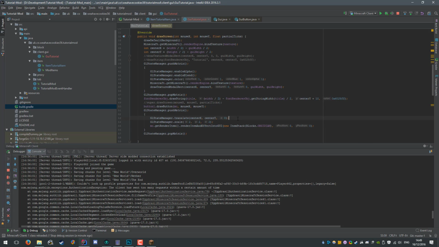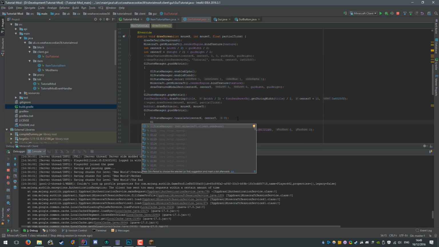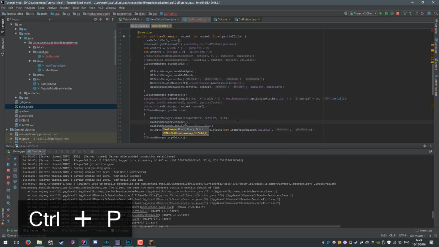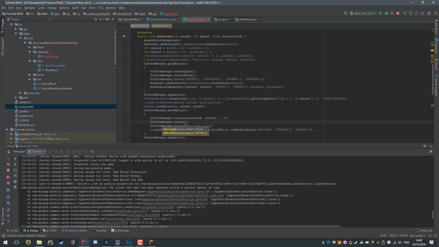We can also rotate, as you'd probably expect. This method, I honestly don't understand why they do it this way, but it works kind of strange. The first parameter is the angle, and then you choose what axis it rotates on. So let's say we want to rotate it by 90 degrees, and then we want to rotate it on the x-axis, why not? But not on the other axes. So we just do 1.